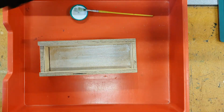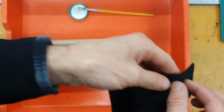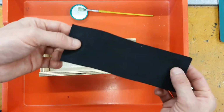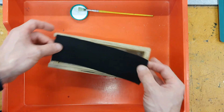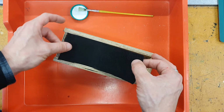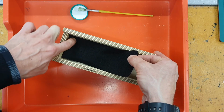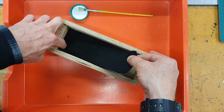We'll go back to our felt. It's collecting fluff from the table and things, so just be careful of that. It's black, it really will show up. So this side's got the fluff on it. I'm going to put that down. I can't see my white lines anymore. So when we put this in, I'm just going to drop in. My left hand here is just going to drop in that side. I'm not going to push any more fabric in. I've just literally dropped that side down. I'm just going to let gravity pull it down to the bottom.